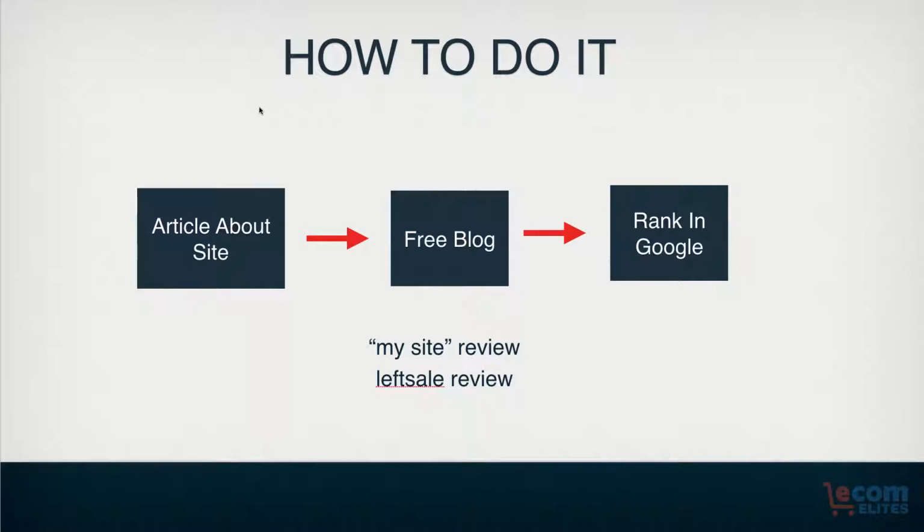Write about your site, write something about how your website is good, why people should trust it, things like that. It doesn't have to be a specific review with stars, and you don't have to get reviews from people. Just write about your site. You just need some sort of content for Google to read. Honestly, it doesn't matter what it says, because the whole point of this is to try and get people back to your site with a link under the review.